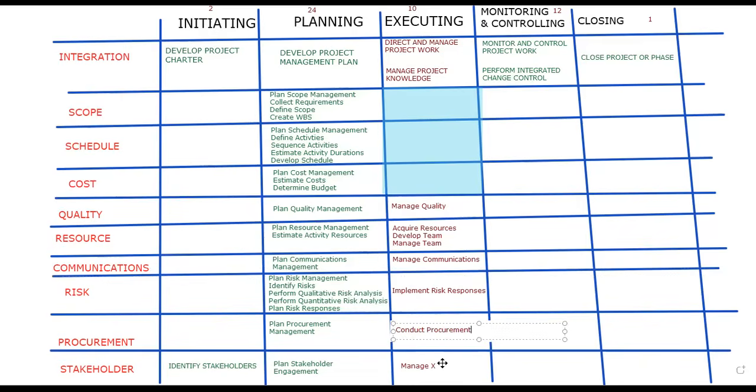And last but not least, the manage X is manage stakeholder engagement. And what this means is engage with the stakeholder. Manage stakeholder engagement is a doing. Remember, it's in the executing process group. So it's the doing of the executing. This is where you are carrying out the engagement. So if I know my stakeholder is someone who goes to the cafeteria every lunch break, and I know my stakeholder doesn't like to be interrupted through the day, but hey, at lunch, she's at her happiest.